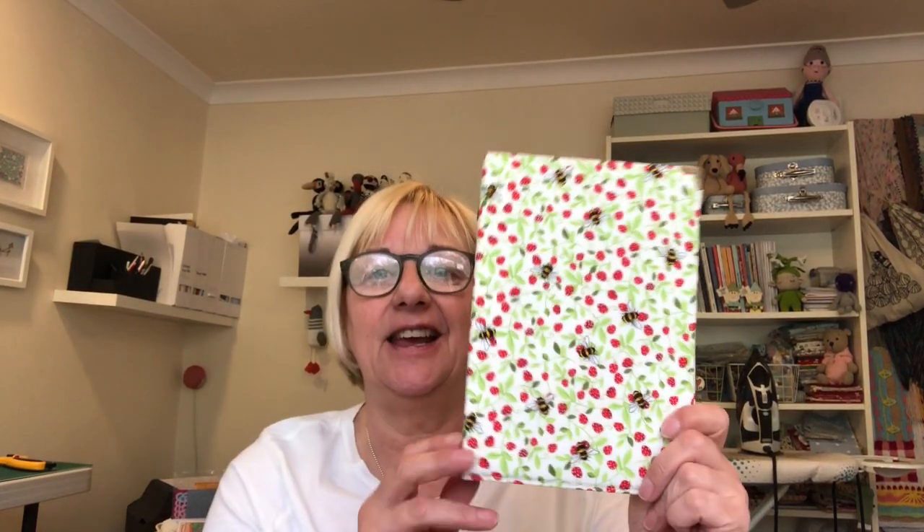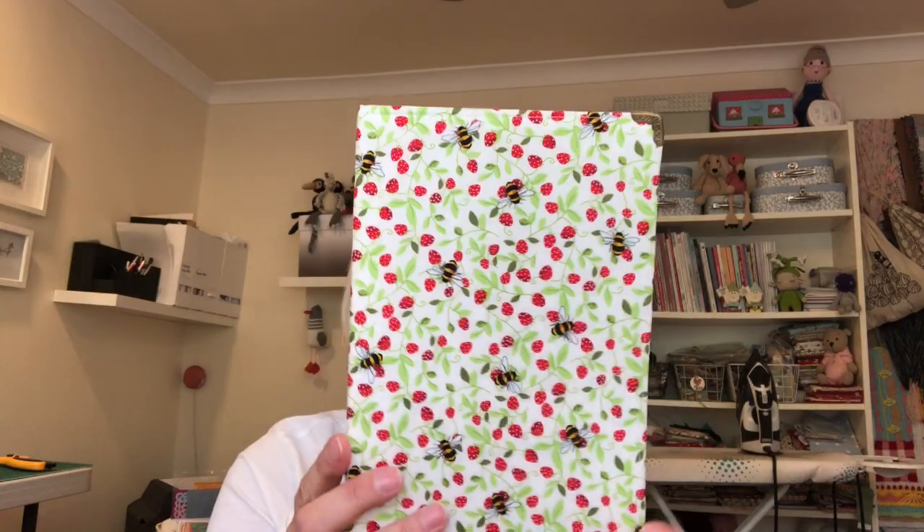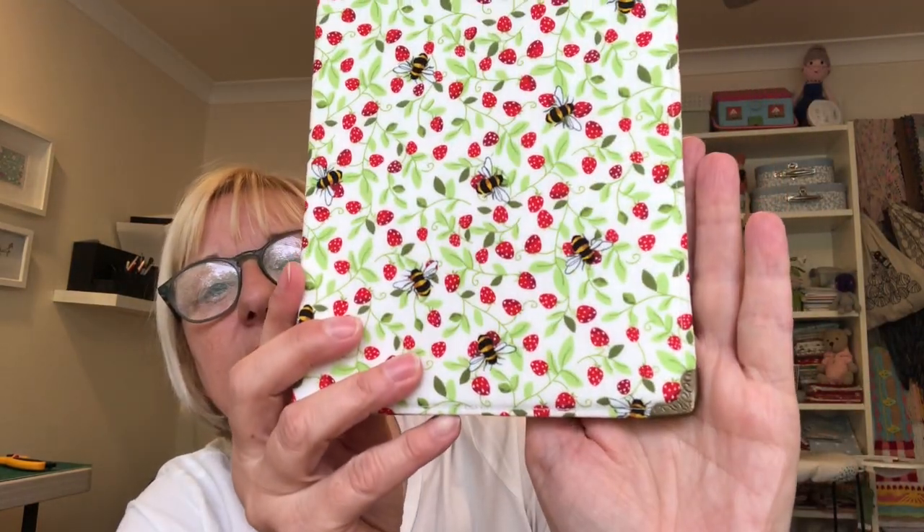Hello there everybody. I just wanted to come on and show you my journal. For a couple of hours this afternoon I've been up in my craft room and I've constructed my journal cover — here it is. I found this fabric with strawberries and bees lurking in my shelves; I didn't know I had it. I thought about whether to do a feature on the front, which I might still do. What I've done is padded it — I've put some wadding underneath, covered it with the fabric, and then put corner protectors on all four corners.